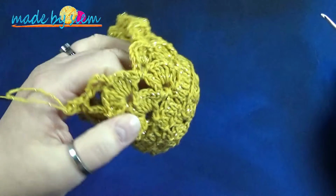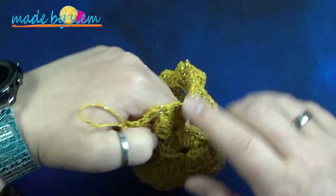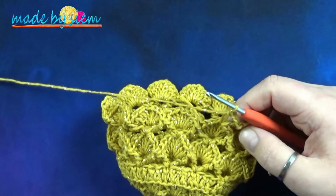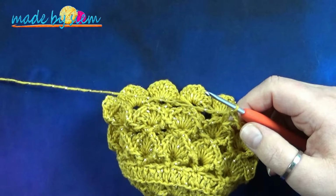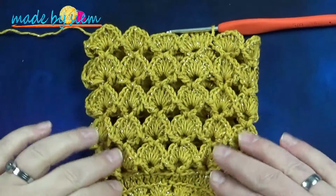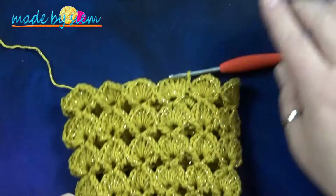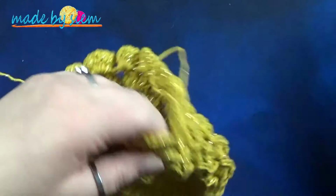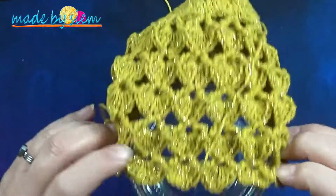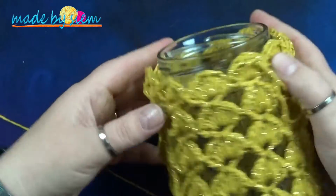In total then you should have 15 rounds, counting the first one, 1, 2, 3, 4, 5, 6, 7, 8, 9. I'm at round number 10 right now, and you need round 10, 11, 12, 13, 14, 15. Okay, I did my 10 rounds, which have these 5 shells. And what you can do is try to fit it around your jar. There you go. And as you can see, I'm almost there.